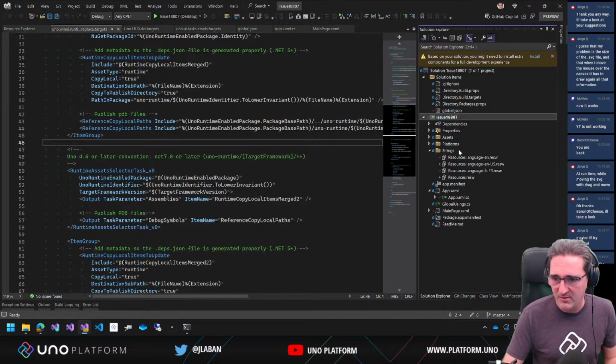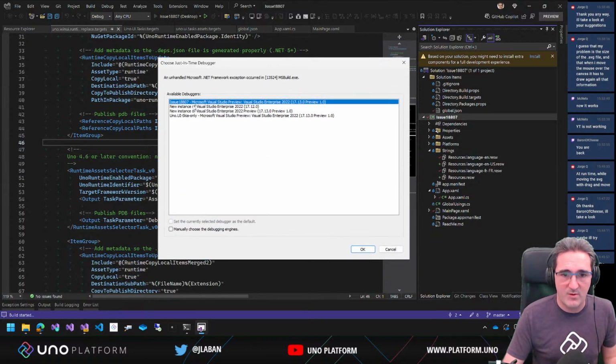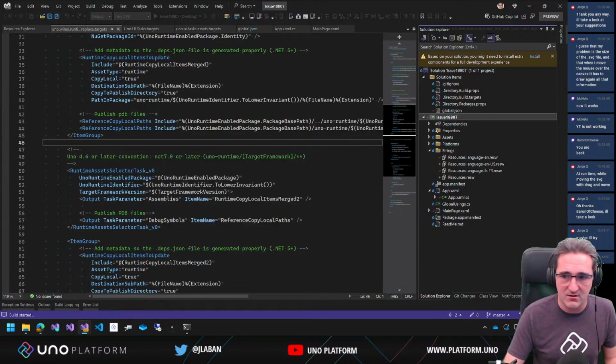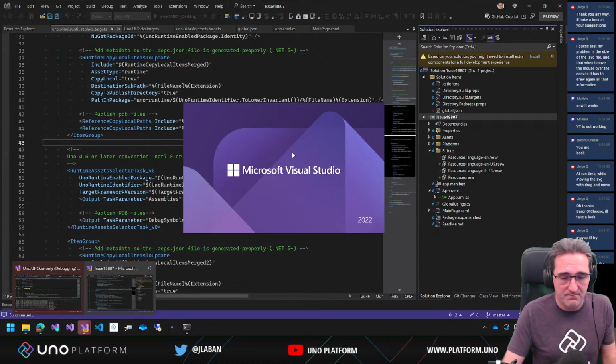So we're going to be debugging directly from this solution, so we only have one pop-up that shows up. So there you go. We have that single pop-up that shows up, and it's supposed to be with the right binary.